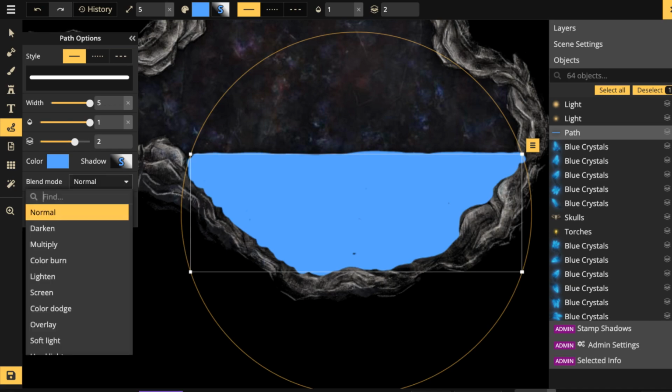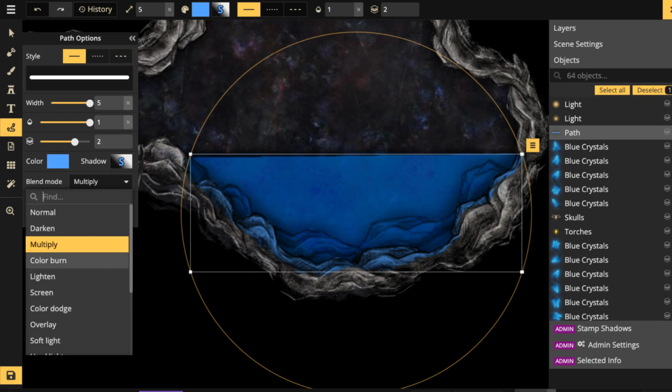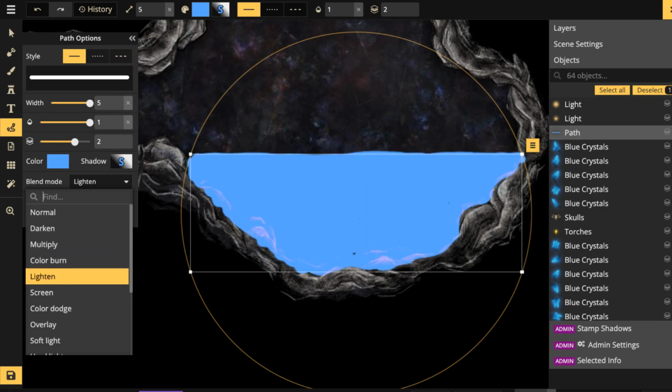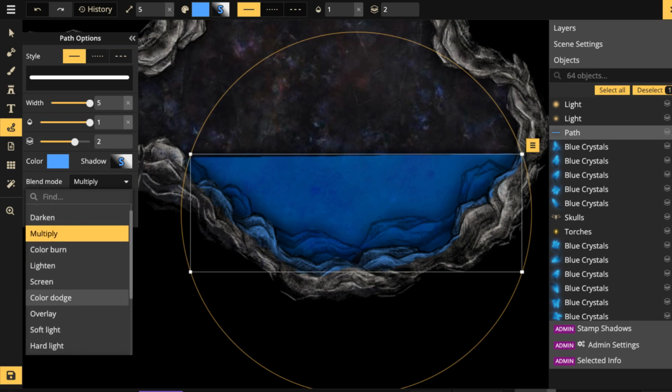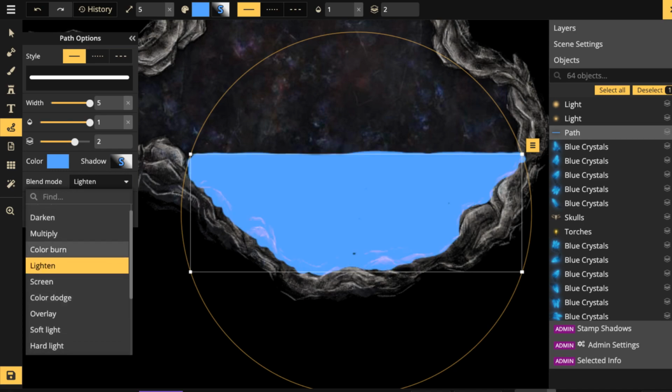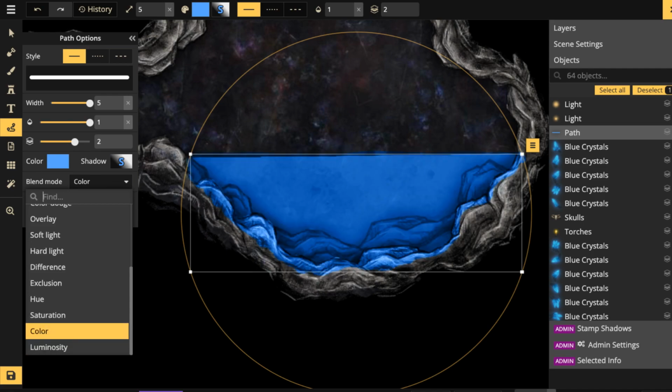From here, you have to change the blend mode, and you can change it to whatever one you want. So you'll see that it interacts with it, so that you get that nice kind of feel to it. Let's just go pick the one we want. Let me know if any looks interesting to you. There's color. I don't really care for that one. It's a bit bright. Saturation, that looks cool, but doesn't make any sense.